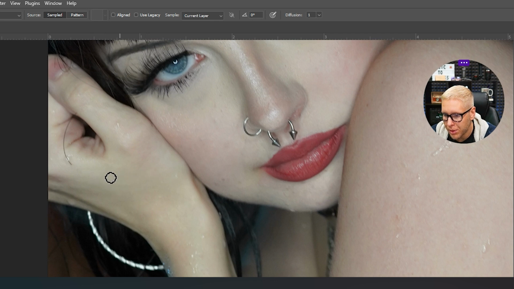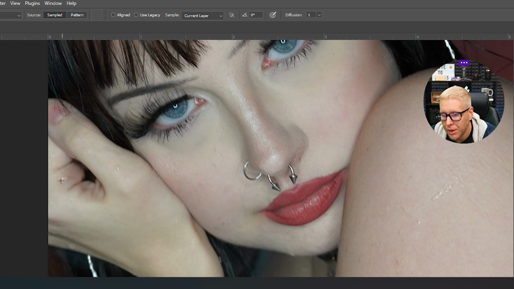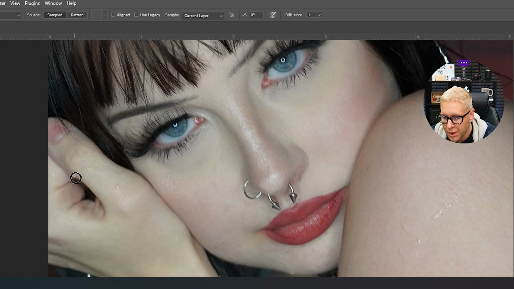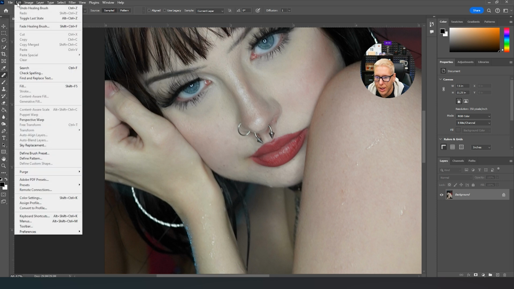Okay, and we're almost through with our first step of removing that hair. All right, and we're just going to go right like that. Okay. We're just going to kind of double back a little bit. And that looks really nice. A little bit right here. We could probably Control Z on your keyboard, or you can go up to edit and undo.